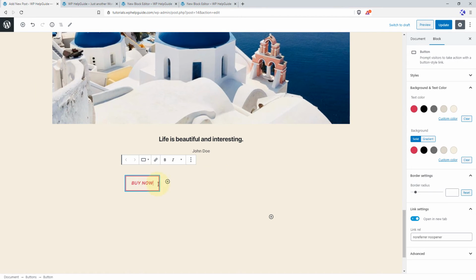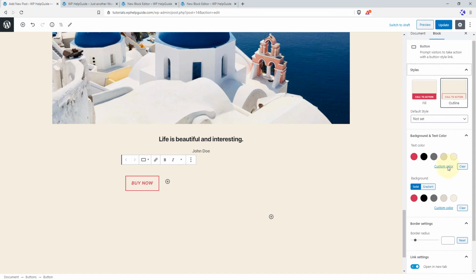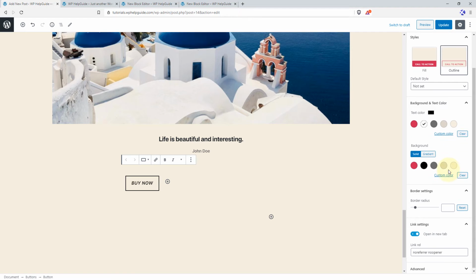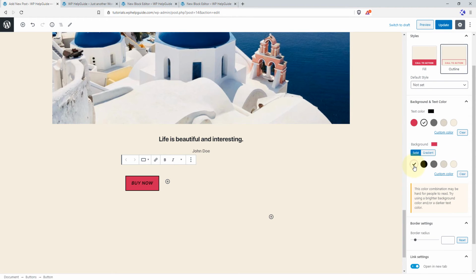On the right hand side for this block you get an option. So on the style you get the same fill option or outline option. Then you can also change the text color. So if I want to change the text color to black, I can go with the black, and it will also change the outline. Or I can even use the background color. So if I want to use the background color this one, I can use this one.